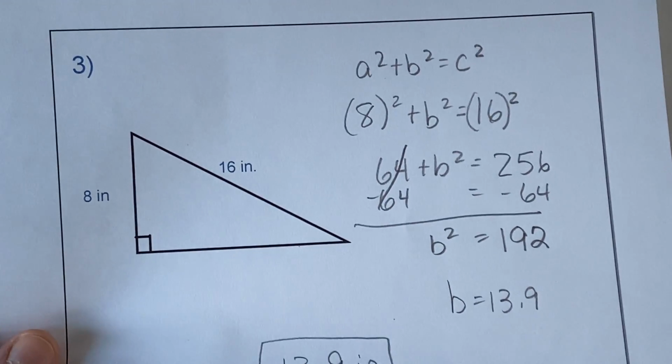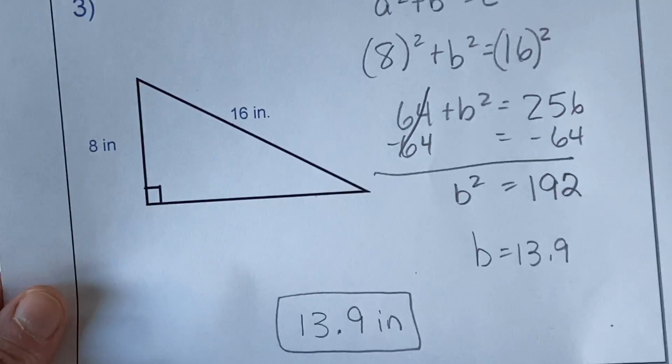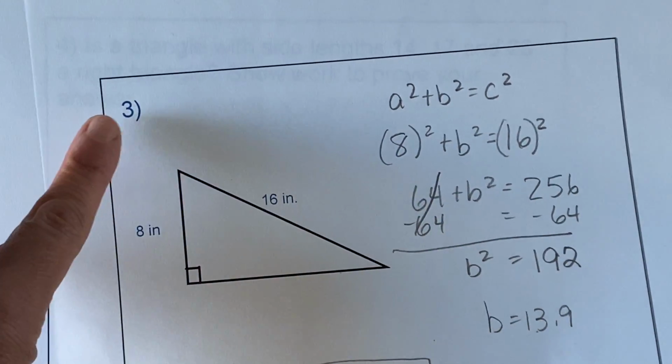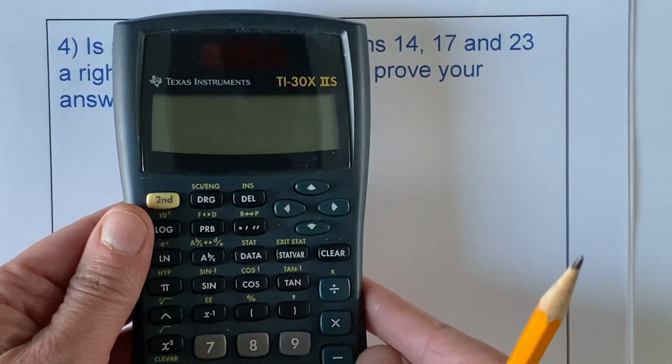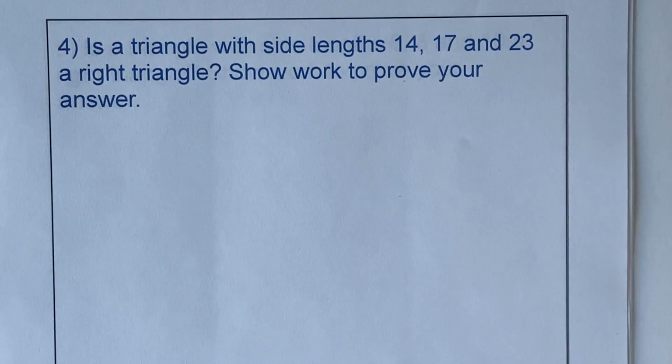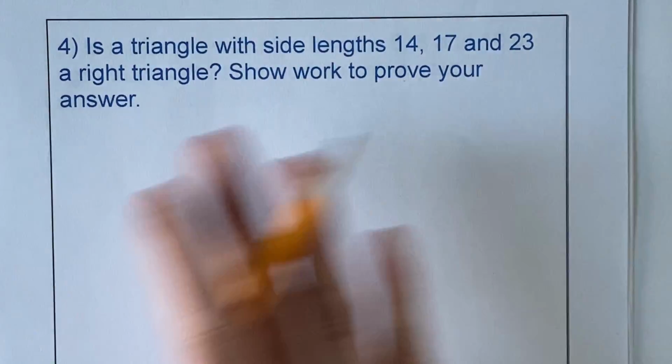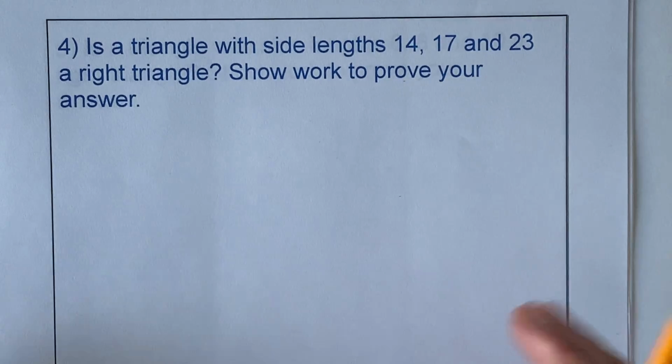These are obviously not word problems. These are number crunching with the Pythagorean theorem. We ended at number 3, and here we are at number 4. Next to me, I have my calculator, so you're going to hear me clicking on my calculator. Whatever I put on my calculator, I still want to see the work that I'm showing you here.